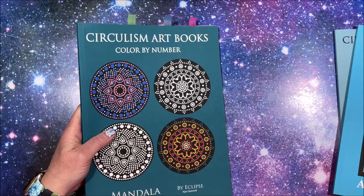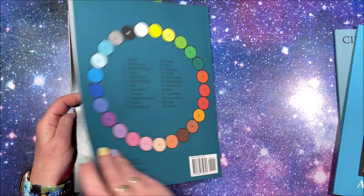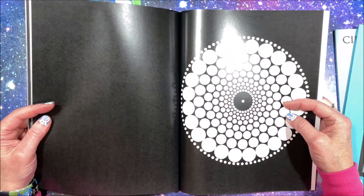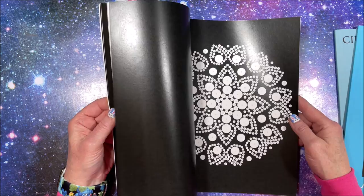Sorry. This one is Mandala. They're by Eclipse, AJ Quinnell. These are so much fun. You have a color palette here that you can match up with names in the middle. It's on this really nice, high quality, shiny paper. But if you don't want to pay the premium price, they do have standard paper versions available also for a few bucks less. So they do give you the option.